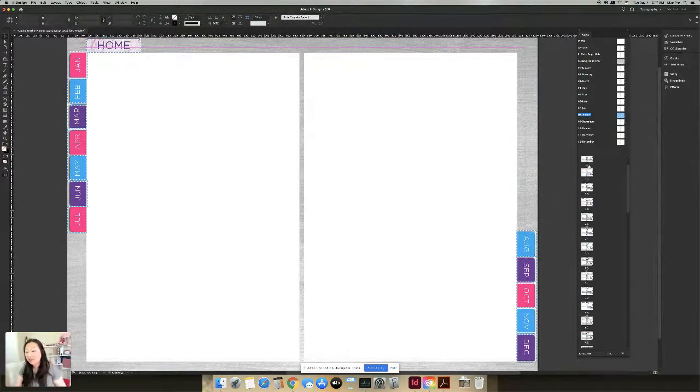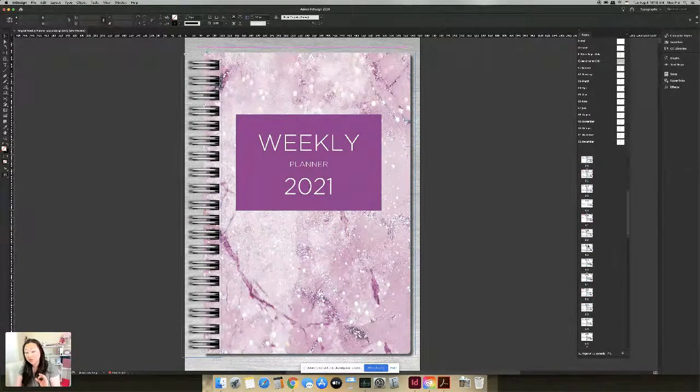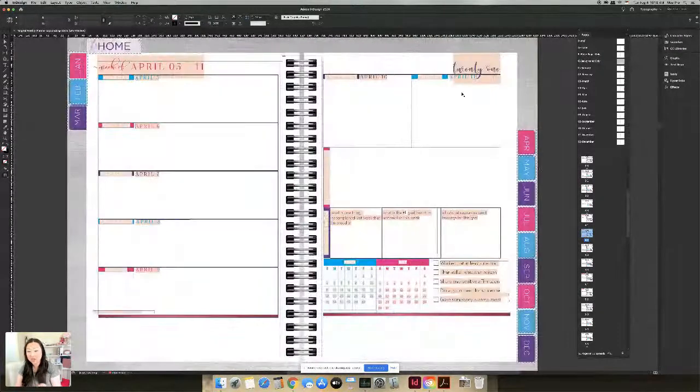All right, so let's go into here. You'll notice the cover page, any page, if you're not sure which master page has been applied, you can see if you hover over it, it says 01 January applied. That's telling you which master page has been applied to this. If I drop down here to 4.2, I can see 04 April has been applied because, let me double click, we are now inside of April. So anytime you want to check and see which master page has been applied, you can check down here.